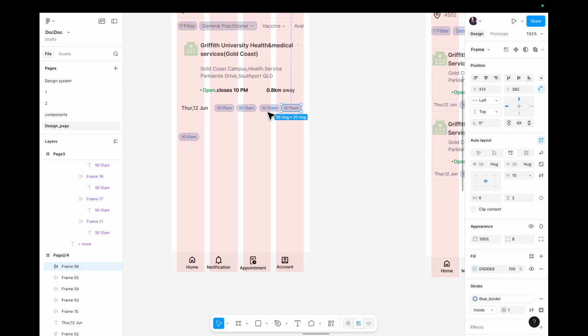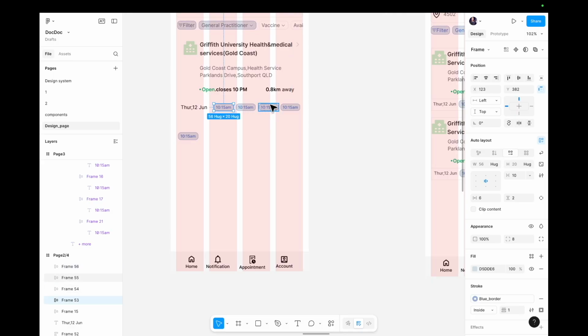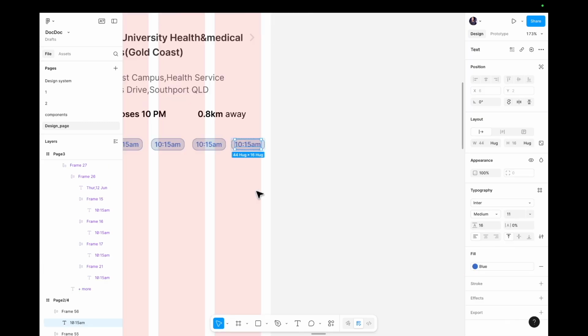And we need to be a little further. You know, when you drag it like that, it gives you the space. I will select this part.